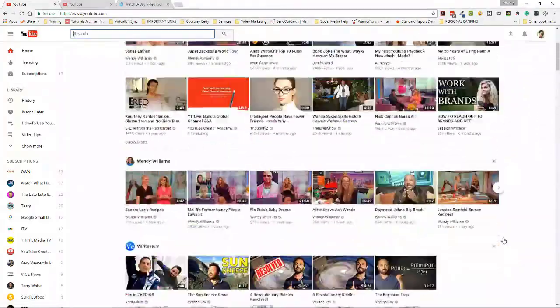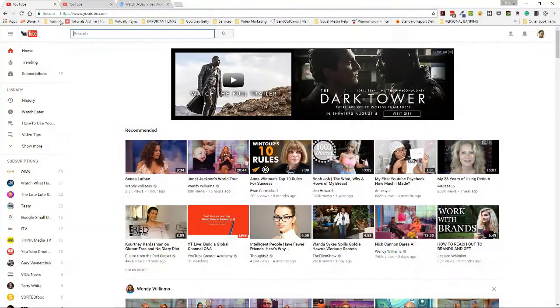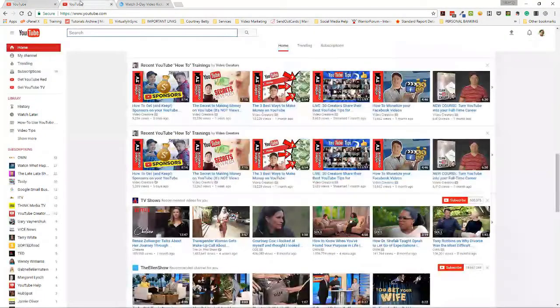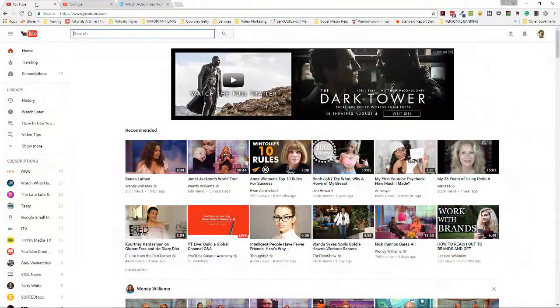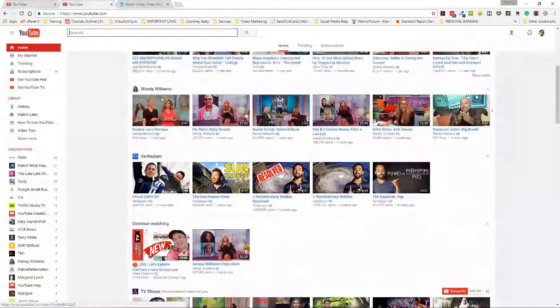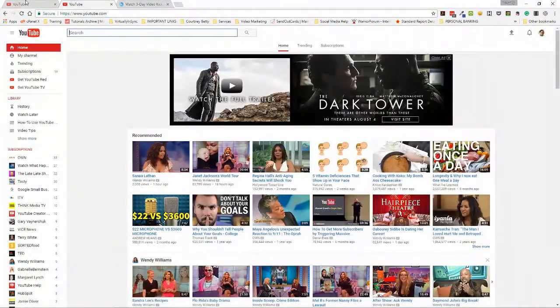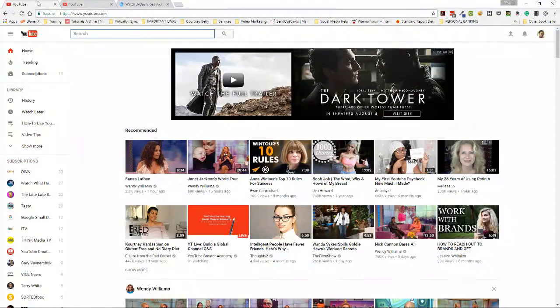I don't know if I'm going to be able to go to multiple pages going back and forth, because I think as soon as I change the page on this one, it's going to probably revert to the new version. But this is the old version again, and this is the new version. So let me go to the top so that you can really see. So this is the old version, and this is the new version. So it's a subtle difference.